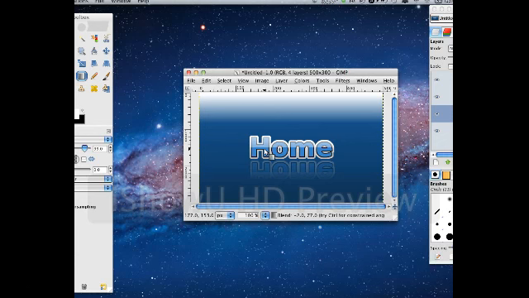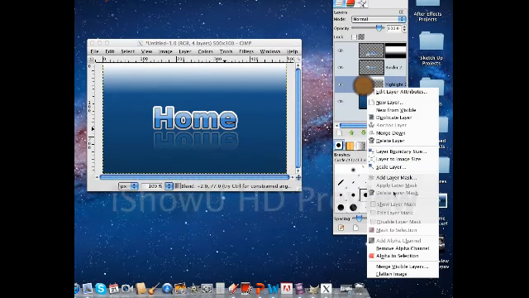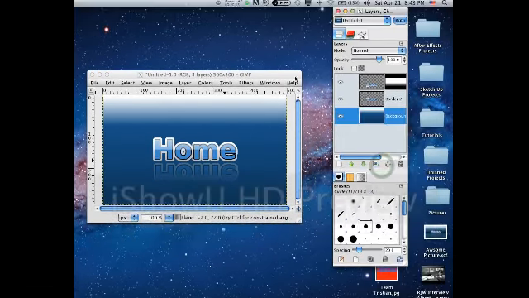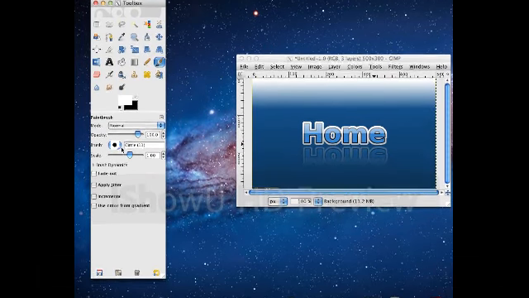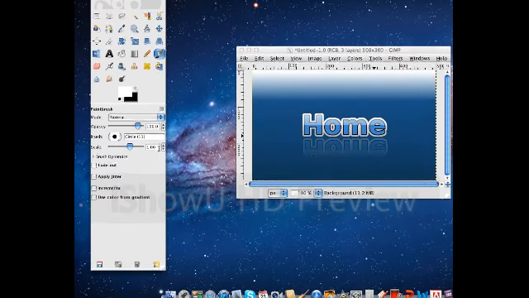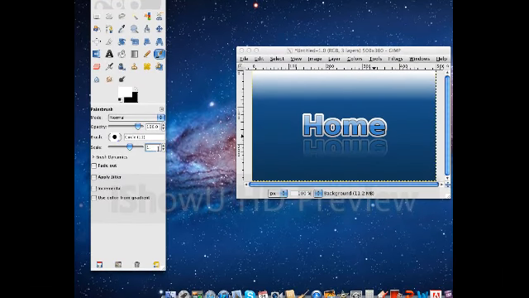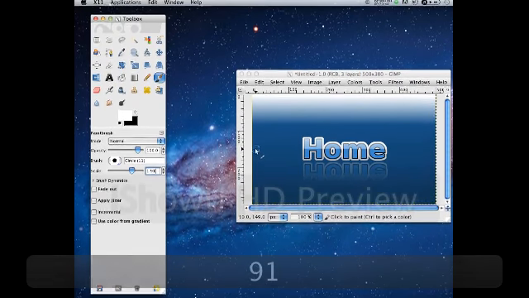Now, what you want to do is merge the highlight 2 into the background. So right click, merge down. Now it's going to be one layer, the background and that white thing. And now, take the paintbrush tool, and I like the size about 191, I think. I think that's what I used for the original.